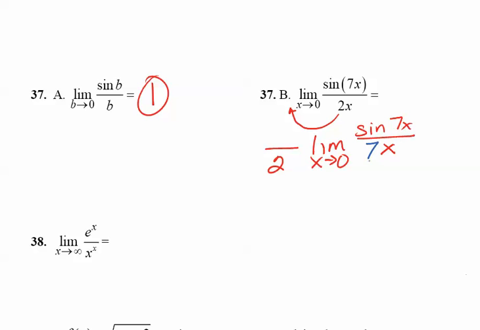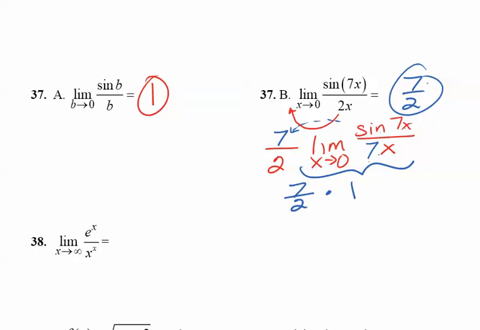We would like to have a 7 in the denominator. Well, we could do that if we put a 7 in the numerator, but we don't want to write it there. Then we would factor that 7 out in front of the limit. So we're using our identity property. And now here's our theorem. The limit as x goes to infinity is going to make this sine of a glob over the glob equal to our theorem. So we'll have 7/2 times 1. And again, once you've seen the pattern, if you're sure you've got it, you don't have to show that work.